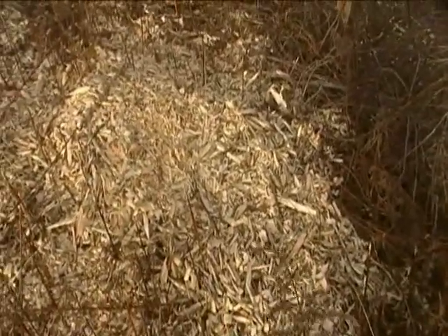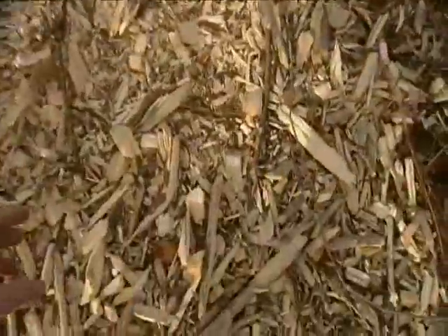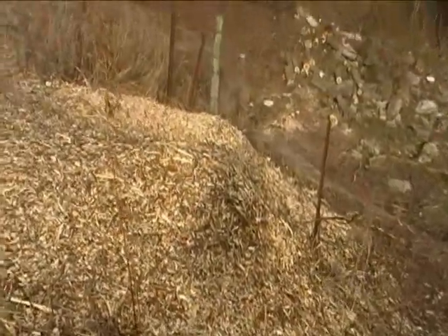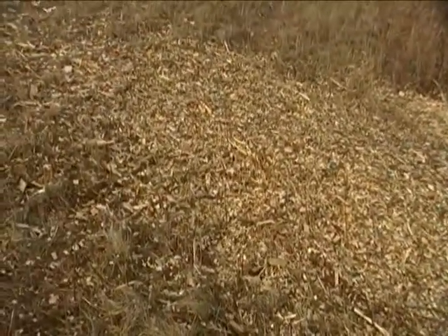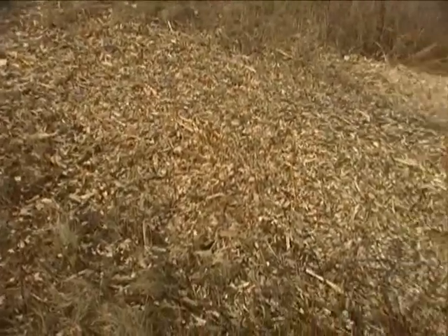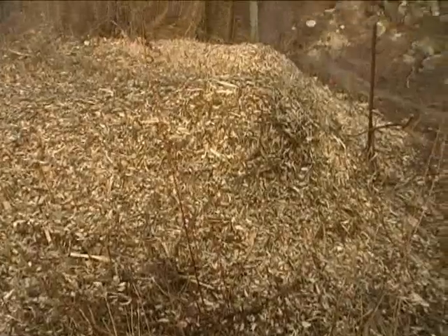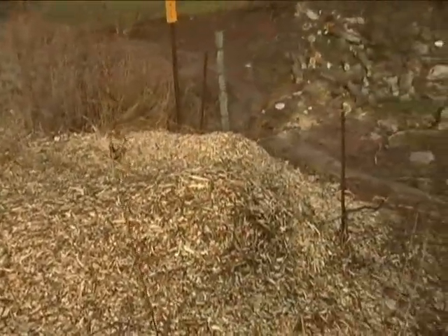Over here is a pile that looks like mostly bigger stuff. They might have tried chipping a whole tree for some reason, although it looks like it was a fairly rotten whole tree, because of these long chips — a lot of them in here. There's a third and fourth pile kind of together, and this is kind of a mixed bag. If you didn't have anything else, that'd probably yield maybe 20 to 30%, maybe 40% usable chips by my standards.